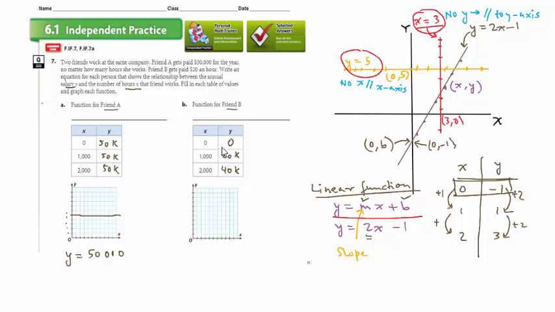So then what's the equation for this function going to be? Y is the salary given. The salary is 20, the hourly rate, times the number of hours, which is x. So y is equal to 20x is the equation. Notice that this is still of the form y is equal to mx plus b. The only difference is there's no b at all. That means b is 0.